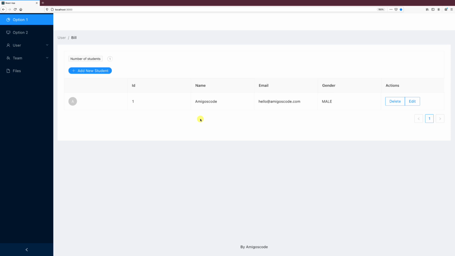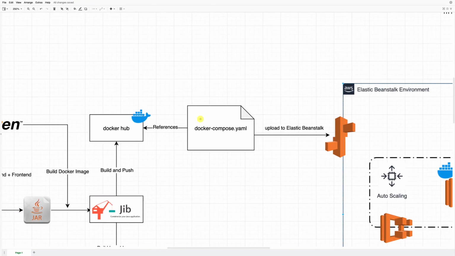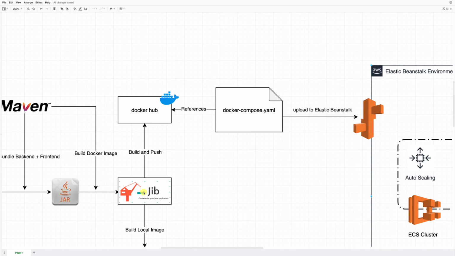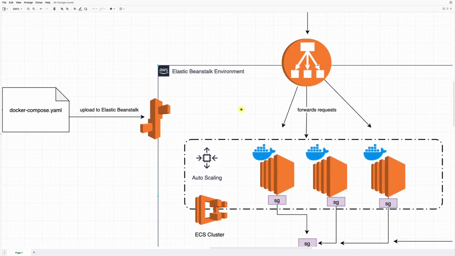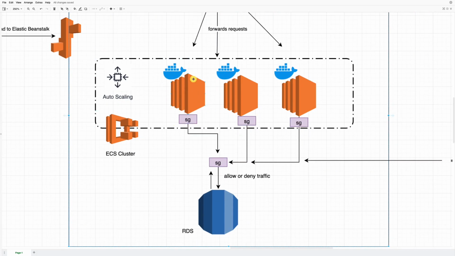We just have to push a new version to Docker Hub, and then upload the file. And then this should work because remember, you saw that these instances here can connect to the database because the security group of the database allows inbound traffic.